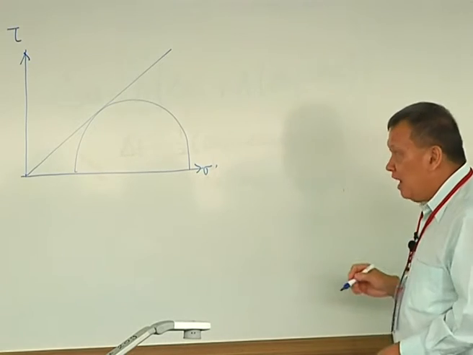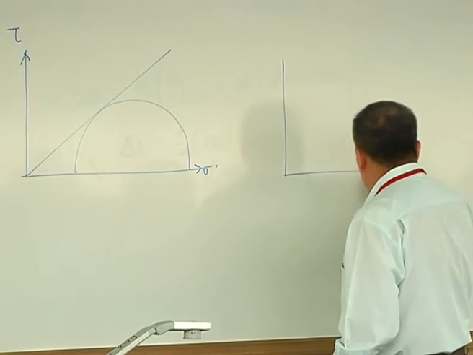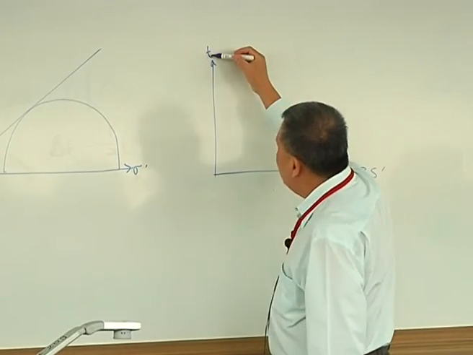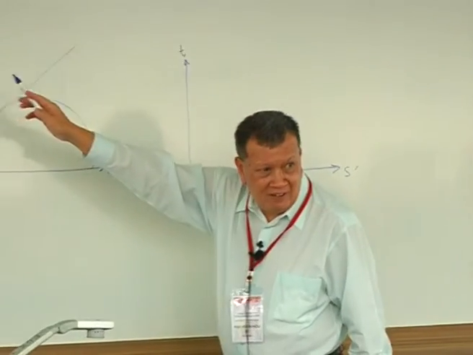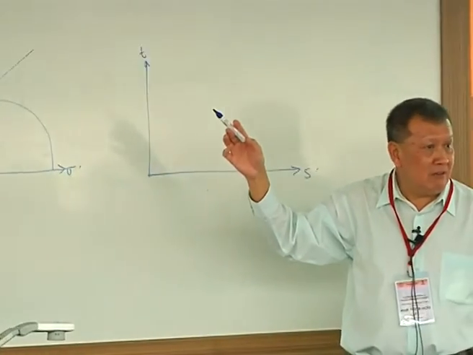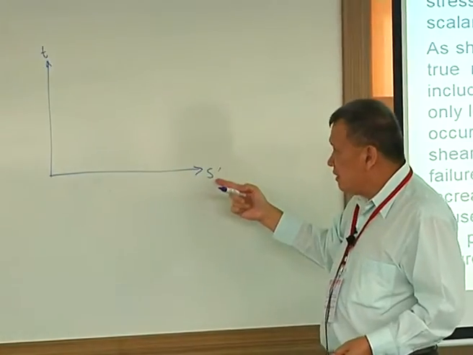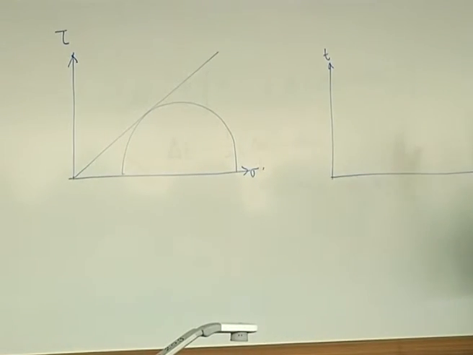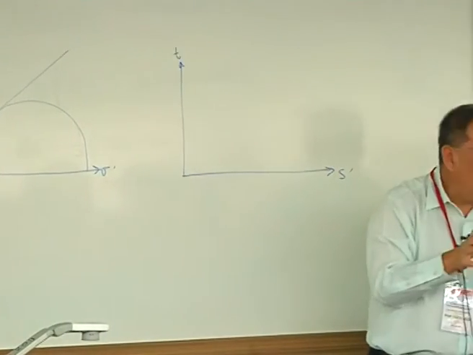The same thing applies to S and T. When you go to S and T, you realize this is a measure of the shear stress. It is the maximum shear stress, the radius of the Mohr circle. This is the position of the center. It tells you how far out the Mohr circle is. So it's a measure of the good guy, just another way of measuring.